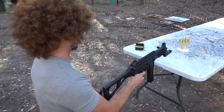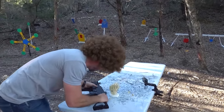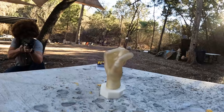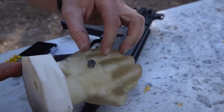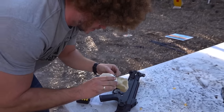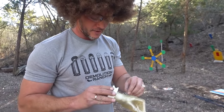This one actually might bounce. Firing. Whoa! How cool is that? Dude, that was crazy. That was a really weak pop. I don't know, there was not much powder burning in that one at all. It just basically used a primer to fire that thing out.